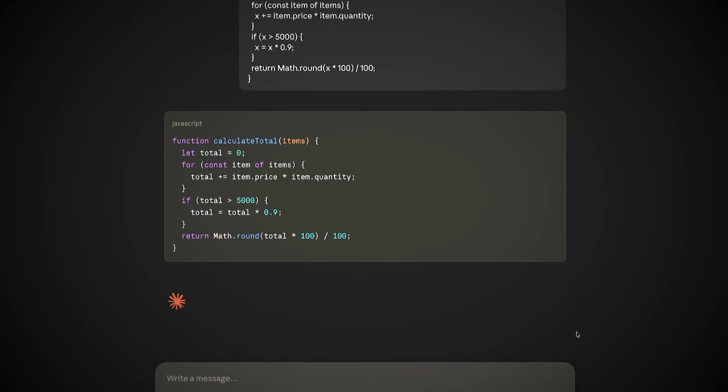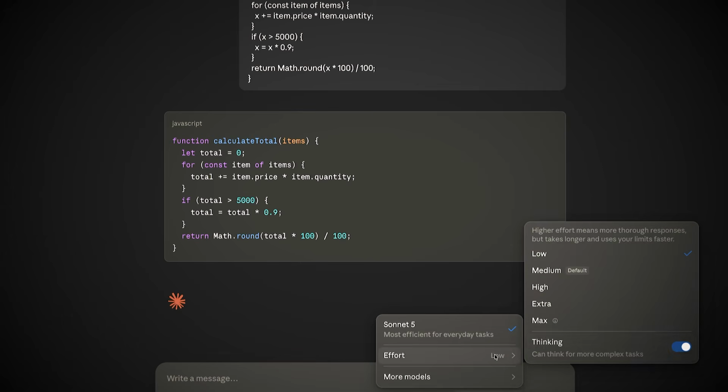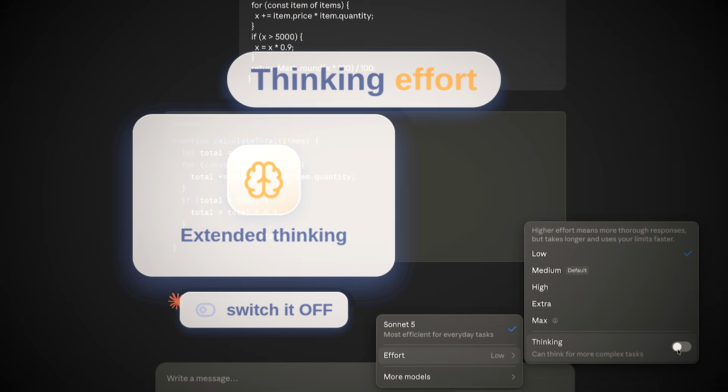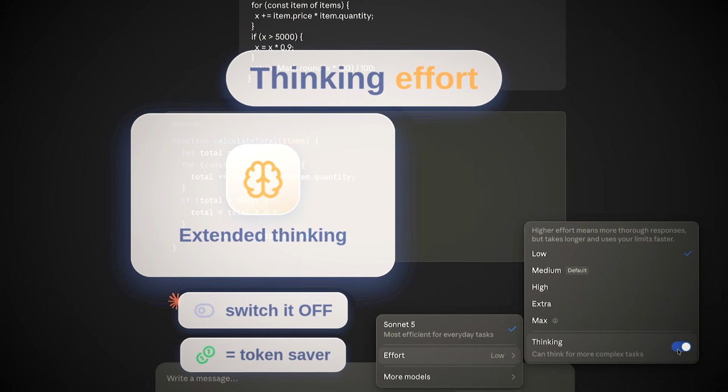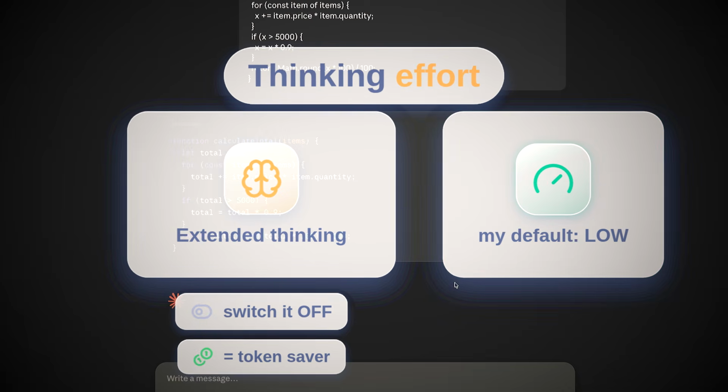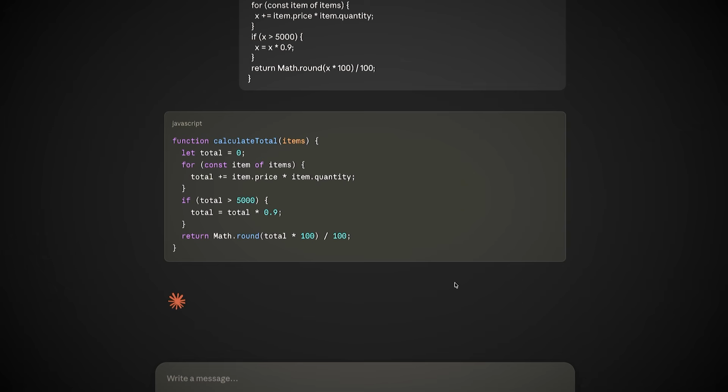To ask questions, we need the model to think from different angles, and that's where the model's effort can make a real difference. If you want, you can totally switch off this thinking. That's up to you. And this is also a token saver, by the way, but I prefer to have thinking at the low level for most cases. So that's about switching the model.